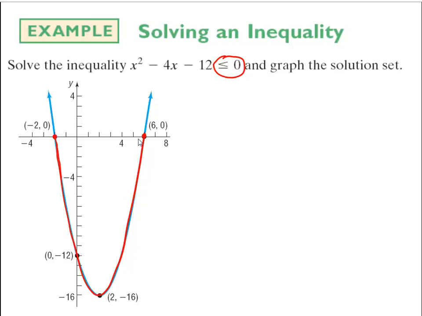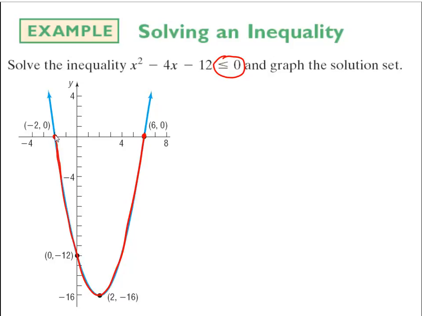Now, keep in mind, when I come back and look at this inequality, I want the x values that make that true. So here's my visual interpretation of this inequality: I'm going to graph this parabola y equals x squared minus 4x minus 12, and I'm going to find where the y's are less than or equal to 0. But I want the x values that make that true. So when I shade where the y's are negative, I'm wanting all of the x's here. What are the x's that make that true? You can see for this particular graph, any x between the x-intercepts.